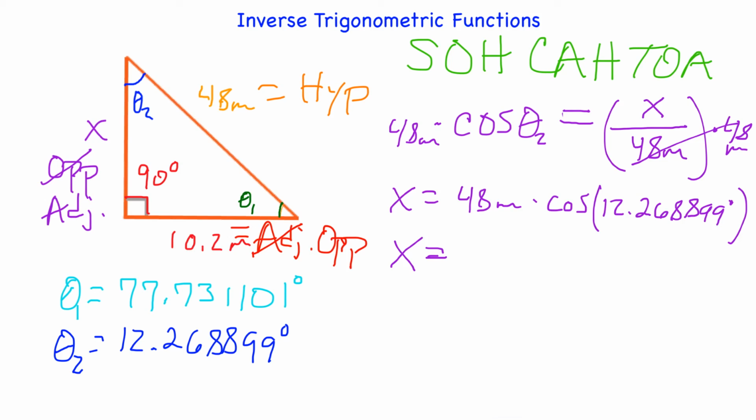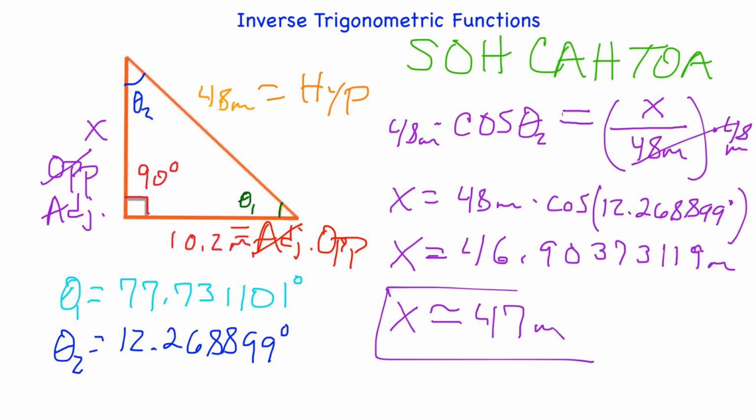So when we type that in the calculator, we get 46.903731119 meters. And meters because this is a length, it's a side. Okay, so now let's write that with sig figs being correct. And remember, we decided earlier that 2 sig figs was the maximum that a side could have. So looking at our answer here, there's the first sig fig, there's the second, but you have to look one place value over and see, does the 9 do anything to the 6? And yes, it does. So our final answer is going to be 47 meters for side x.